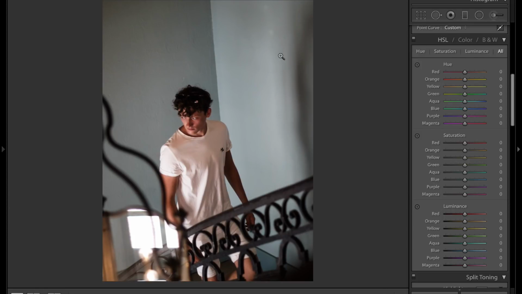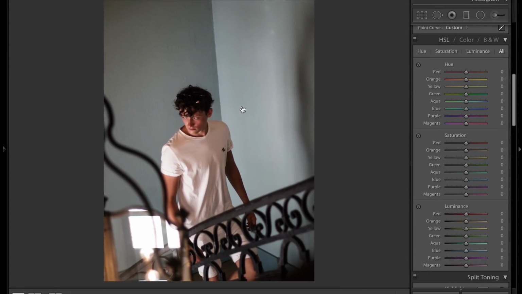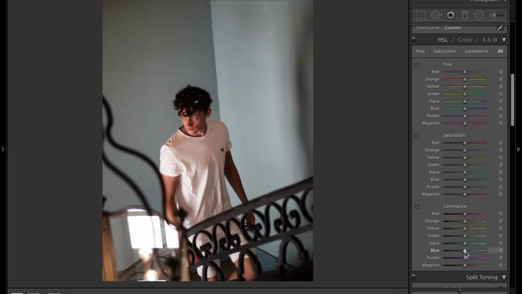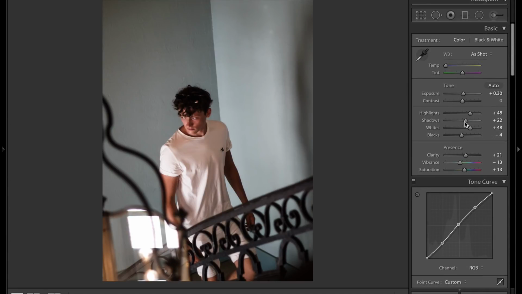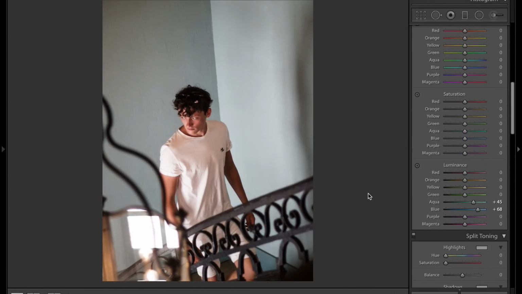So as I said at the beginning of the video, I want the background here, the blue wall, to be a lot brighter. So you can see I've got a lot of light shining on the background here, and the way that I achieve that usually is to come down to the luminance of the blues and bring the blues upwards. I'm going to do the same with the luminance on the aquas and bring those up. So you can see that makes a little bit of a difference on the blues in the background there. Now obviously I will come back later on and bring up the shadows and probably the exposure as well, just to brighten up the whole image. But that's usually what I do to focus in on certain colours.